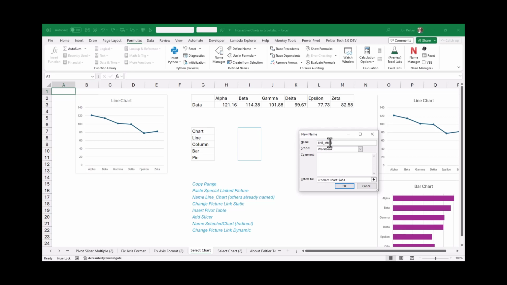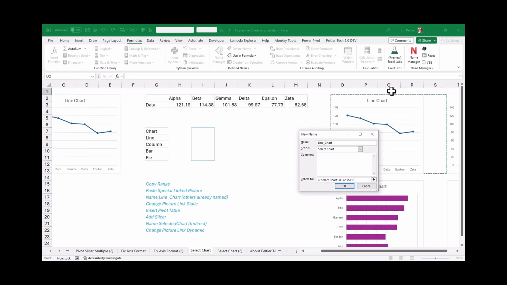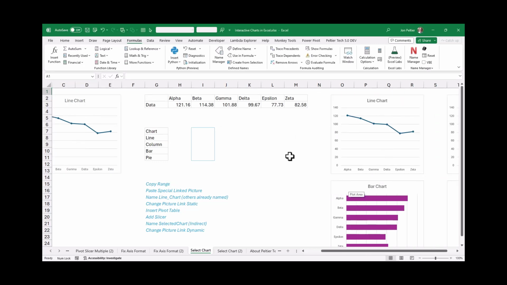They're all done with underscores, so we need to be consistent, and we'll scope it to this worksheet, which is the last one. The range is going to be the range, as I said, behind the line chart. So I'm just holding shift while I move around with the arrow key, and I'll say okay. And so that's my line chart.